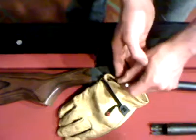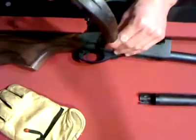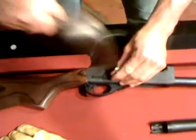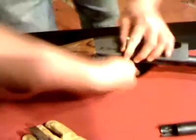So, I'm going to place my push pin right on top of that pin and start to tap it out. Once it's gotten started, I'm going to continue to tap it right on out. See? So the pool thing got in the way, so I'm going to put it up here. Stick that there. And then when it falls to the pool table, tap it right on out. See? Here's your first pin. Forward pin. Do the same thing, opposite side. Just tap it right on out. There's your rear pin. Rear pin is thicker than the forward pin, if you'll notice.